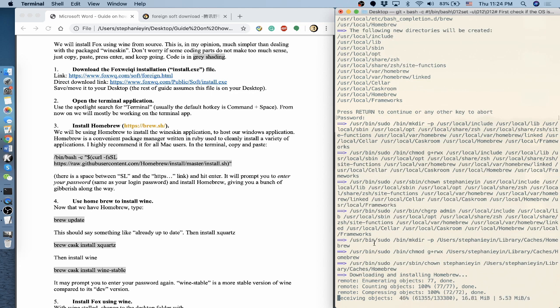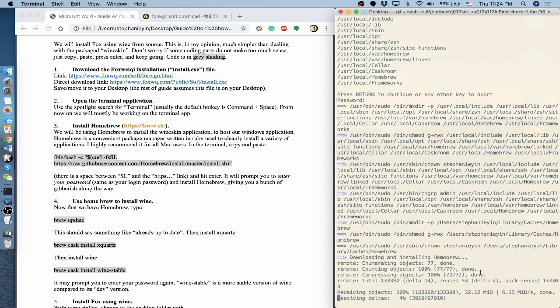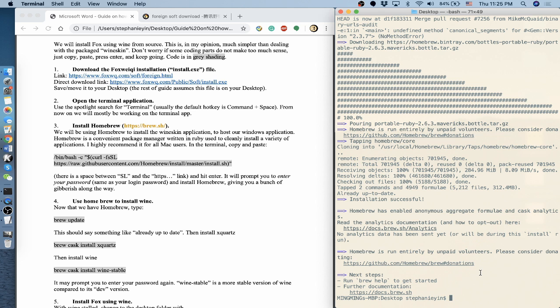I'm going to wait for the install and I will be right back. Okay, and I am back. That should have taken about 2 or 3 minutes, depending on how fast your internet connection was. The file size is about 300 megabytes, so make sure you have at least around 1 gig of space on your Mac. But these are actually very useful for other things as well, so if you're interested, feel free to look in the documentation for your uses.